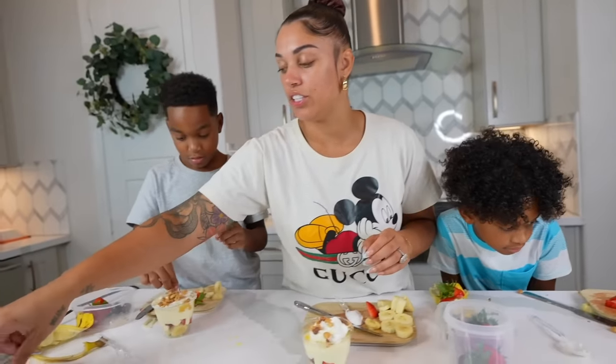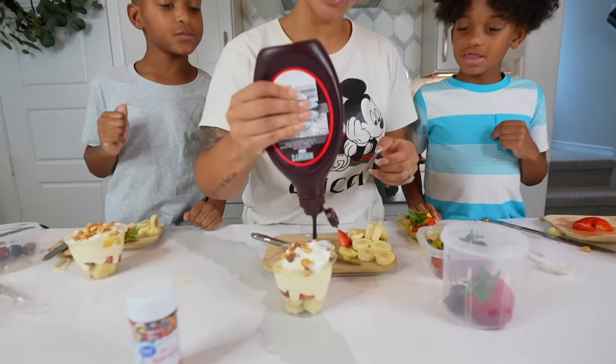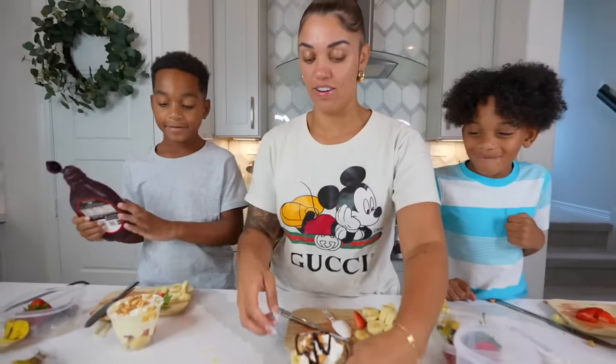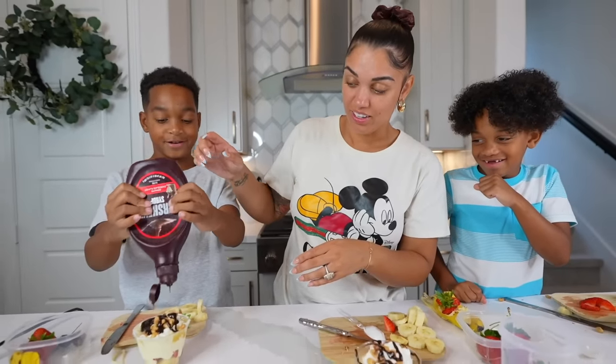Now what we're gonna need to do, we have chocolate sprinkles and cherries left. So we're gonna get our chocolate and we're going to just do a little bit like that. Ooh. Okay, here you go. That looks so delicious. Mm. Squeeze it a little bit. Oh, okay. Oh, I want it to be good.